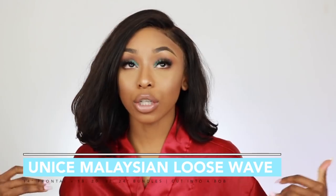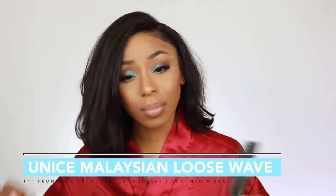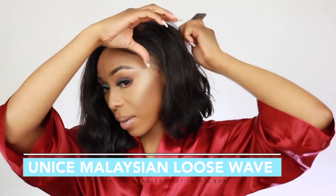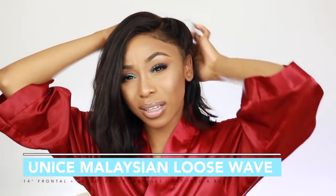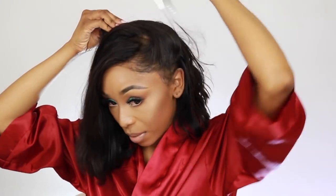My hair started off super long. If I'm gonna be talking, I might as well start working. I had the usual like 20 something inches. I literally went to a stylist and I was just like, I want a bob. Here are a few different pictures.